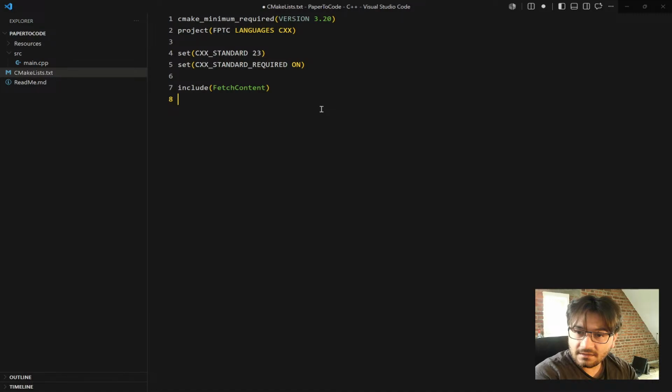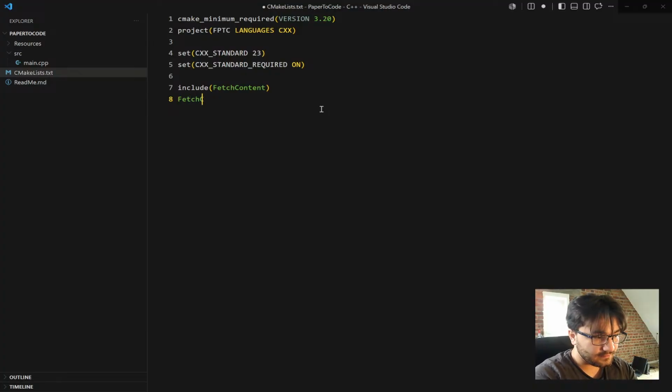FetchContent is an optional package in CMake that you can use, which allows you to, at build time or at configure time, fetch third-party packages and dependencies, right? Instead of vendoring them yourself, downloading them, and adding them to your project, you can just allow CMake to fetch them from, I guess, GitHub or whatever, from an online place, and then it gets automatically downloaded. So you need an internet connection for this, and then you make it available, and you can then link to it and add its include directories to your project.